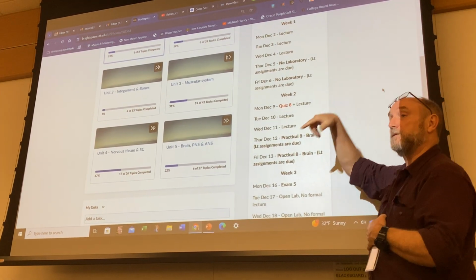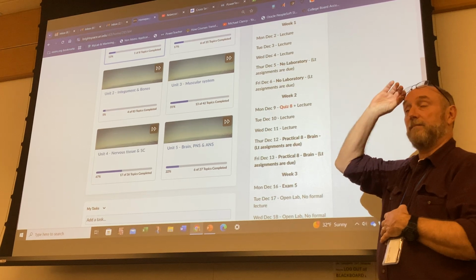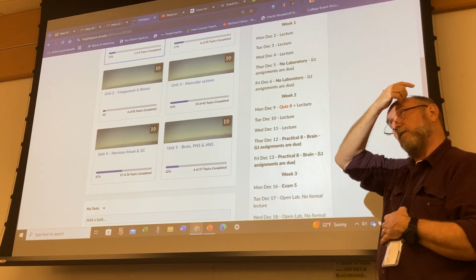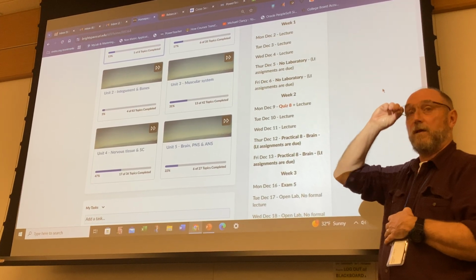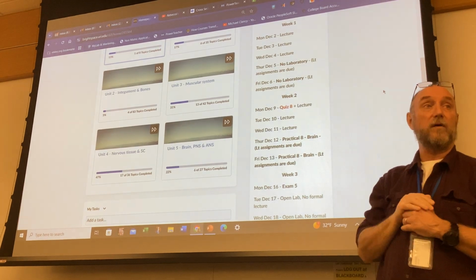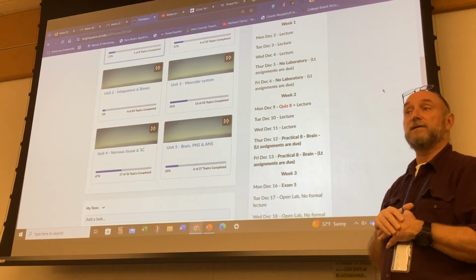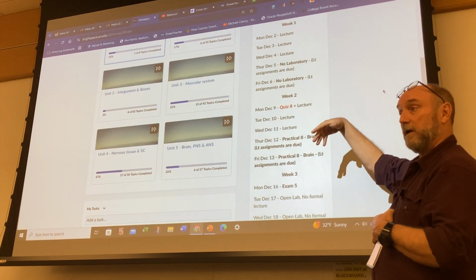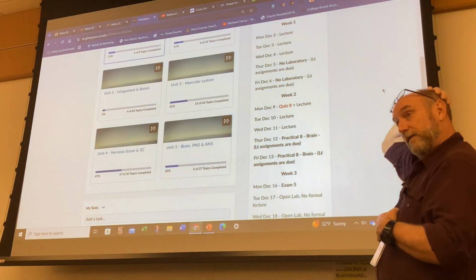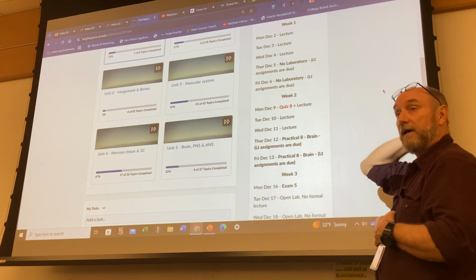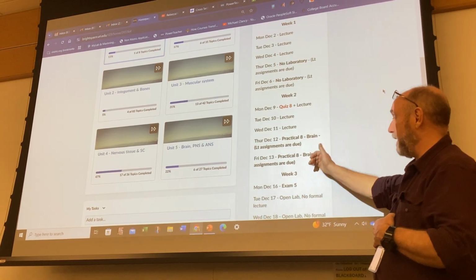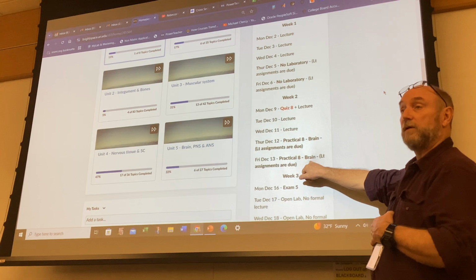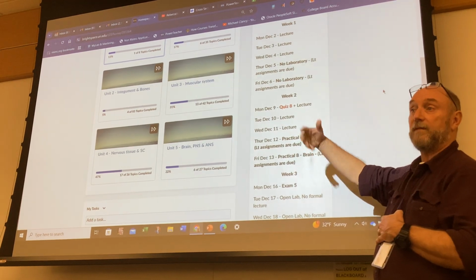In addition, there's LT assignments that are due. I think that I'm done with, I don't remember if I'm done with all of the Unit 4 assignments. I'm gonna be finishing up, going back over the Unit 3 assignments, and then those will be finalized. Those Unit 5 assignments are coming due as well, and they're due, I think it's this Friday. They're gonna start coming due, and then next week there's LT assignments, and then we'll have the mini practical on the brain.